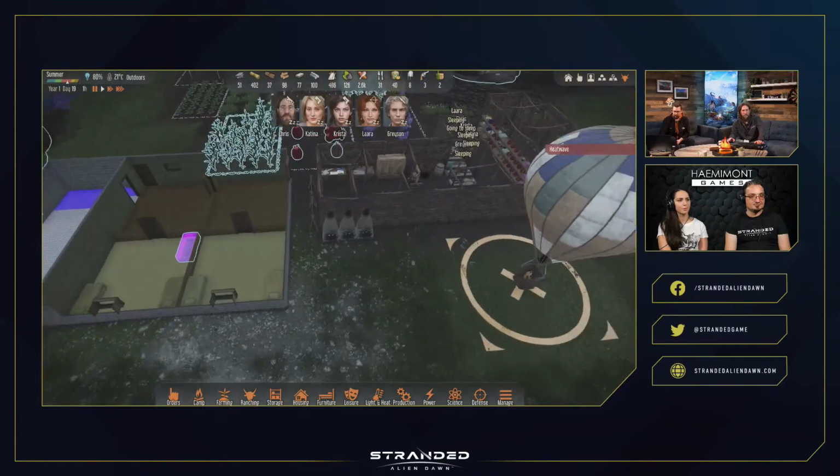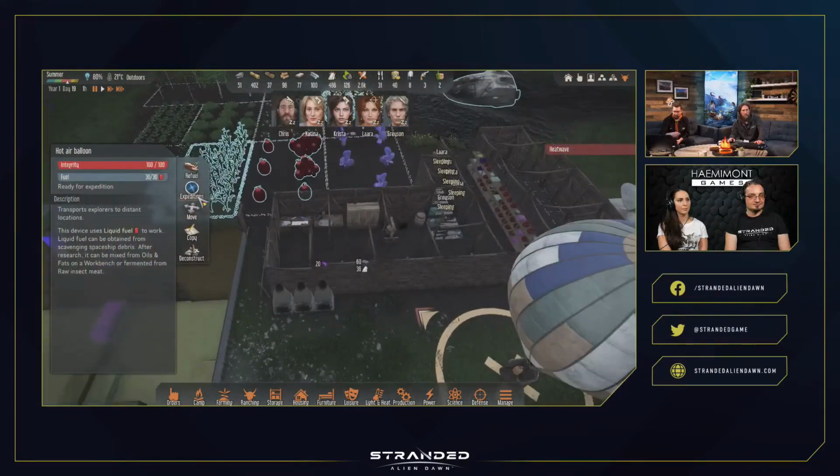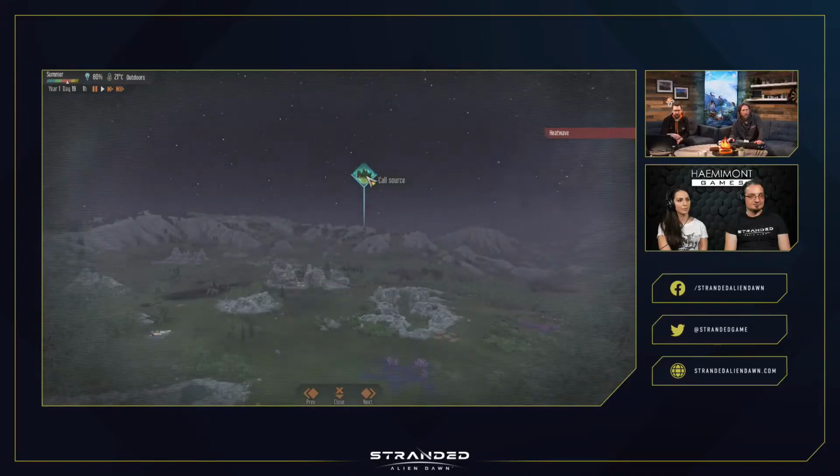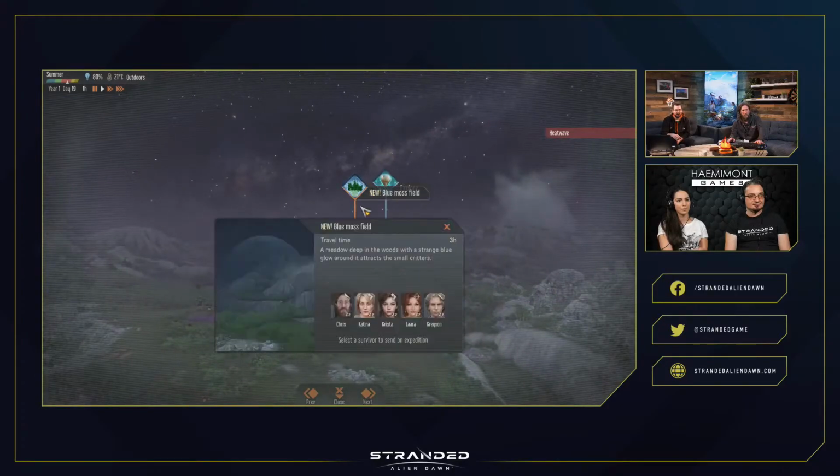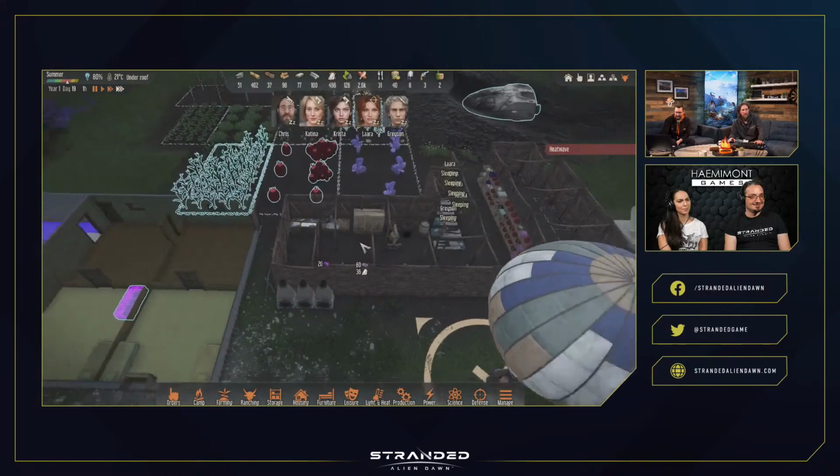Let's see here if there are any other questions. Yeah, mirroring function will be very useful, says Epsilon Arch. Let's see if we can get this Blue Moss thing up and running. Sorry, Chris, you're going to have to wake up, or someone else. Keep sending me. Let's do Katina instead. Let's send Katina.